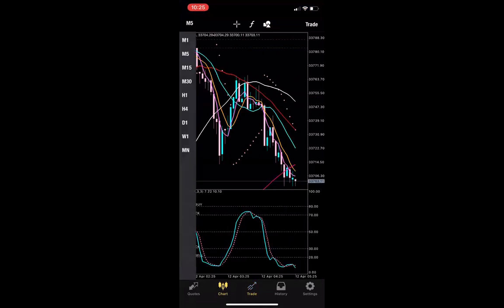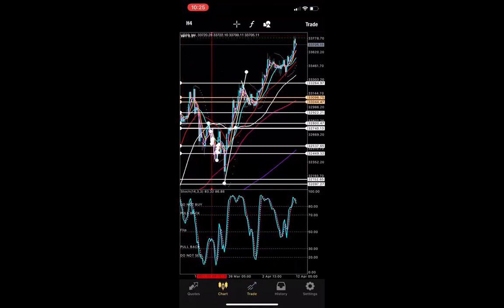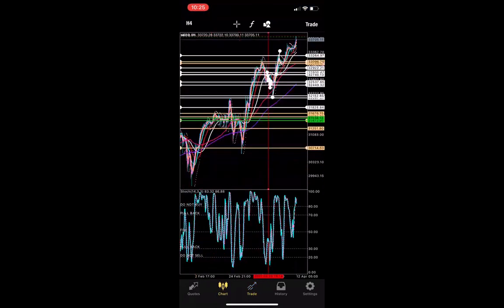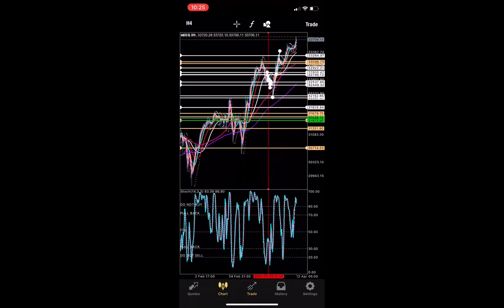Now, let me go ahead and go back to the 4-hour time frame. As you guys can see, price is rejecting the zone. Oh, you guys are going to see a whole bunch of markup. I mark up on my TradingView, and I'll also mark up on my MT4 because I like to make sure I'm seeing the same thing. However, this trend is definitely being respected. Guys, it is an uptrend.